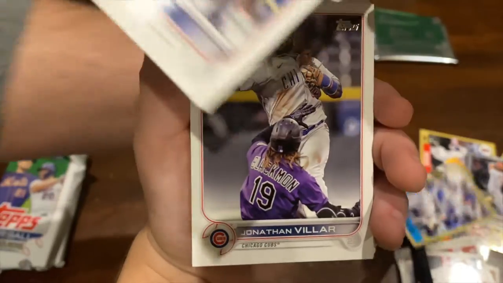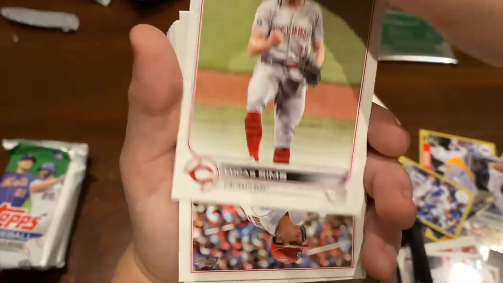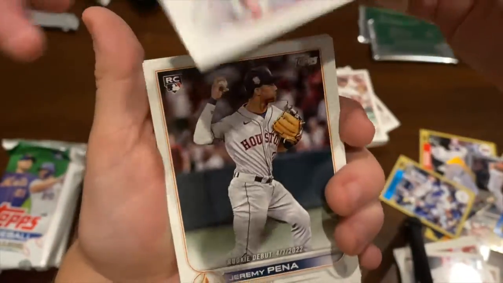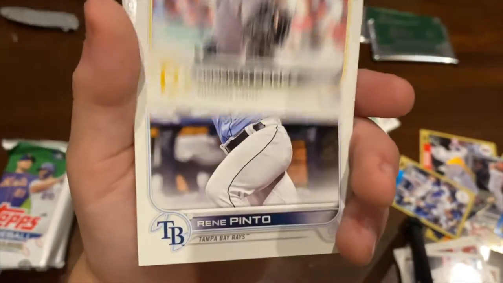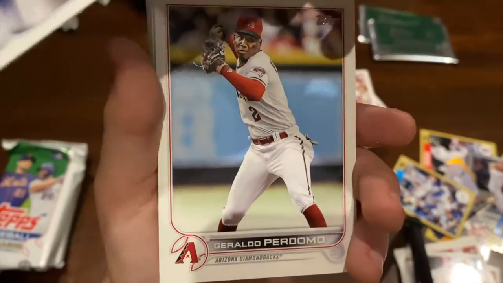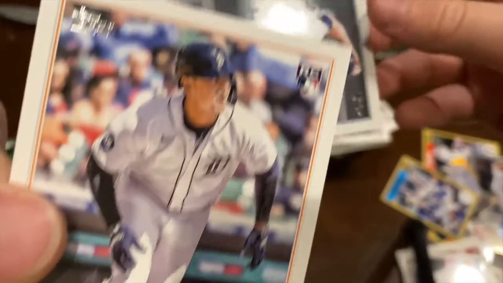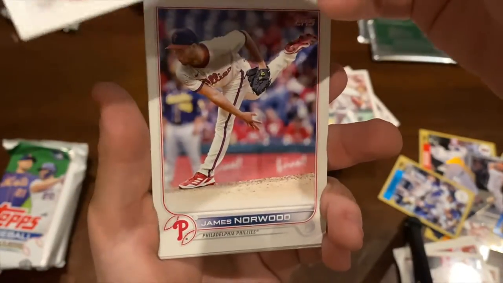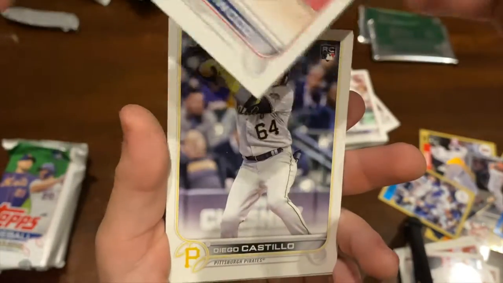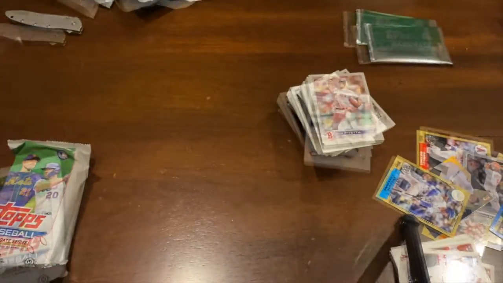Freddie Freeman, 87. Why is it shorter on here and bigger on here? No, that was only on the gold ones, buddy. I got to look up that J-Rod. Oh, Pena again. Joe Ryan. Four. Spencer Torkelson. Oh, rookie. Rookie. And Nelson Cruz. Good job.